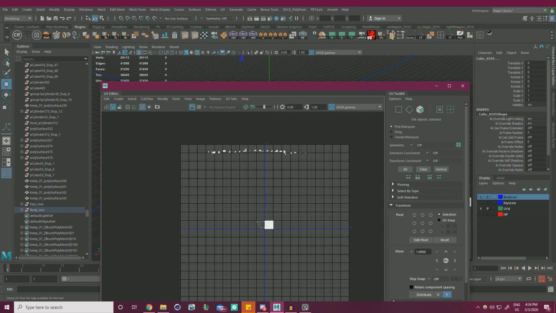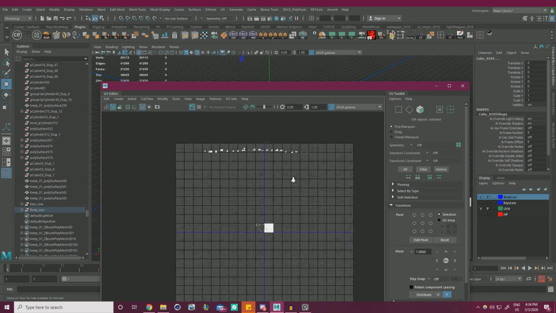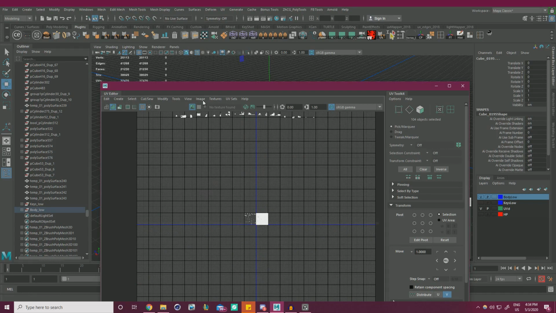I think that should be enough examples, but with that done, we're going to be ready for baking. So that's going to be how we finish off our UVs. And I guess this was the low poly and UV section. So this is how we finish off our low poly and our UVs. And yeah, that's going to do it for this entire section, this entire chapter of the tutorial.